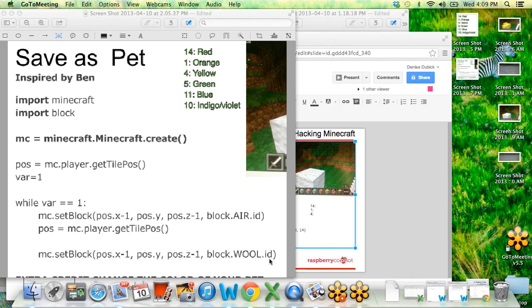Add another comma, and then just write the number corresponding to the color that you'd like, and then you end your parentheses. So it's just another little add-on information, a comma after your ID, and then the color. And that works with wool. That's not going to work with all of the block types. All right, Olivia, so I hope that answered your question there.